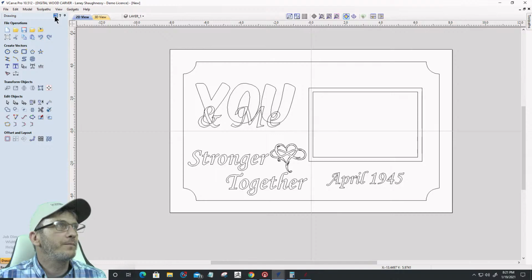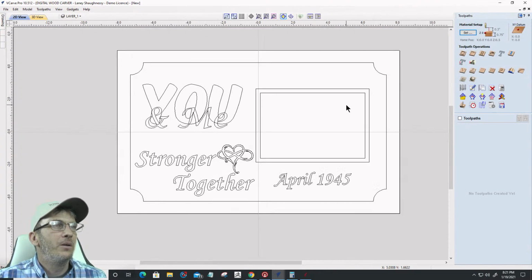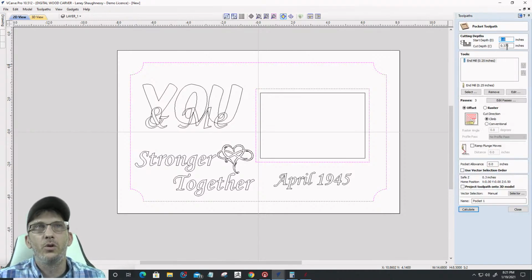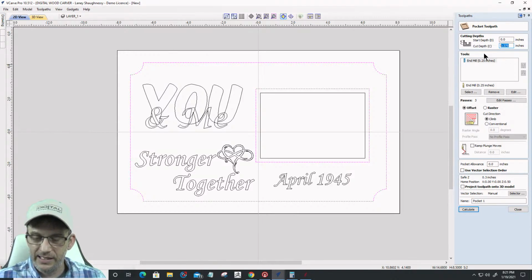The one thing I want to do first and foremost is select this outer border, the frame little picture area, and this here, and I'm going to pocket it. Okay, I'm going to do a pocket toolpath, and I'm going to take a small amount off. I'm going to go a 16th, let's go an eighth of an inch.